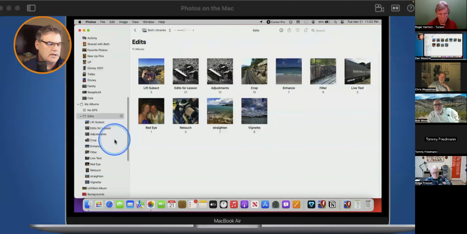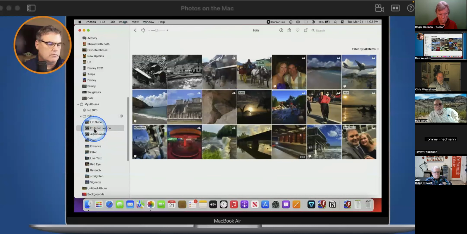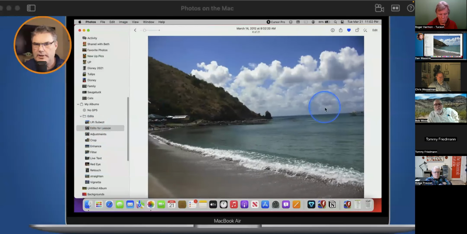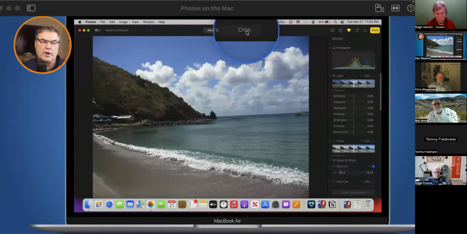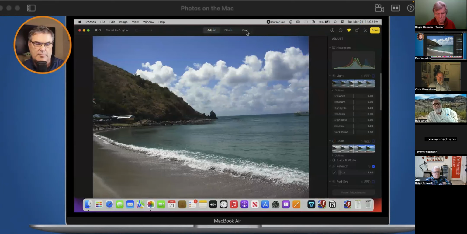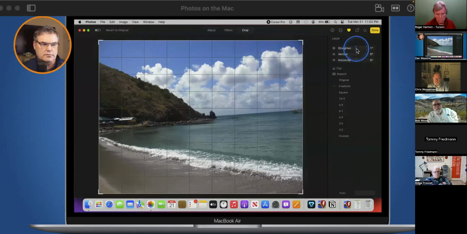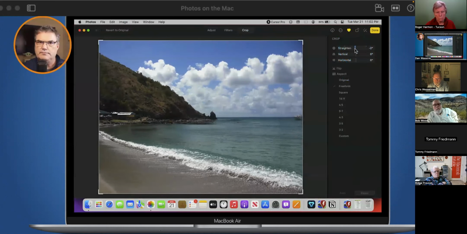Let's take a look at crop and straighten. We'll first go with straighten. Straighten's pretty simple. Crooked, probably had one too many beers there. And go to edit. We go up to crop here, and I'll show you where all these tools are on the iPad shortly. I go to crop. You're going to see that I have straighten here, and all I have to do is just drag this to the left or right, and cool, now it is straight. Pretty simple to do.